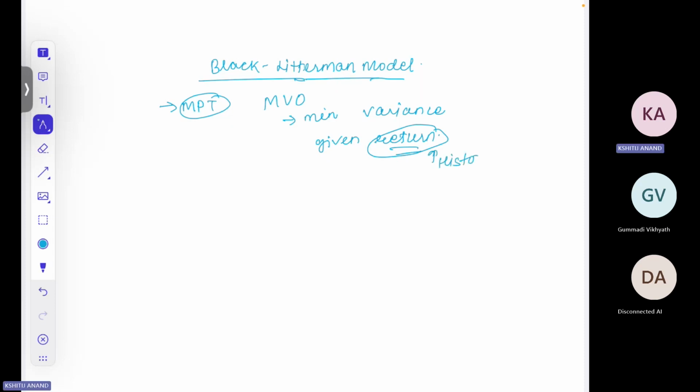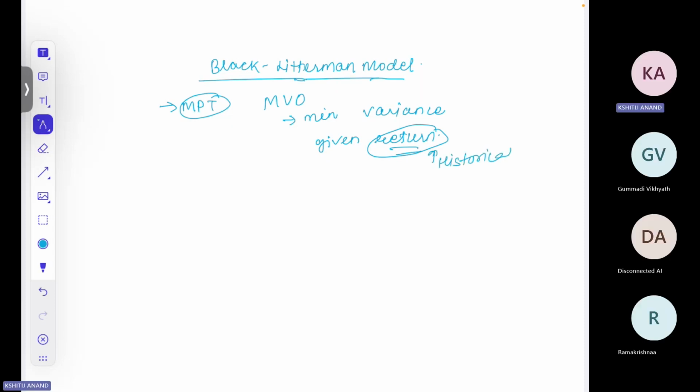And now everyone has this information, okay? So basically the market is efficient and everyone has this information about the return. So you won't be doing something special when you are trying to implement MPO, because the return that you are trying to use is basically historical and everyone has the information of that return. So basically this model everyone can implement, irrespective of their knowledge about the market.